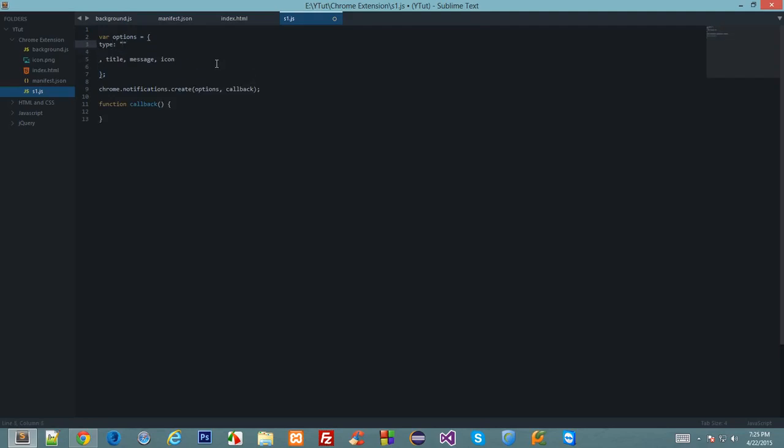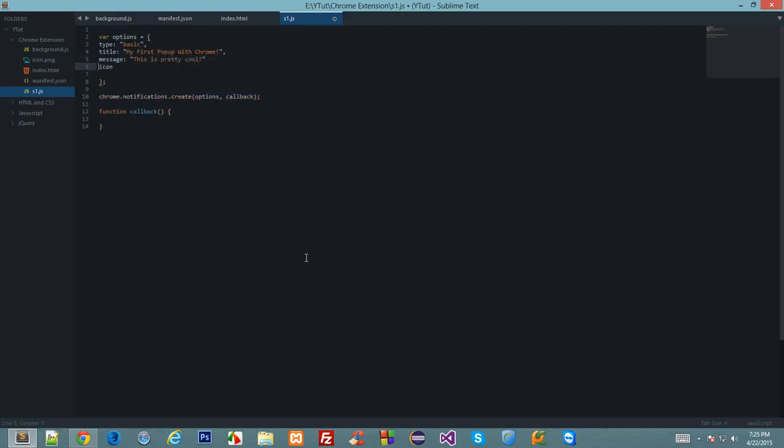Let's do a type, and let's say just basic for now, and this is something where we have got multiple values. Then we have got a title, which is the title to be displayed in the pop-up, shown down here. Let's give the title, let's say, "My first pop-up with Chrome." The message, which is under the title and non-bolded, should be "This is pretty cool."